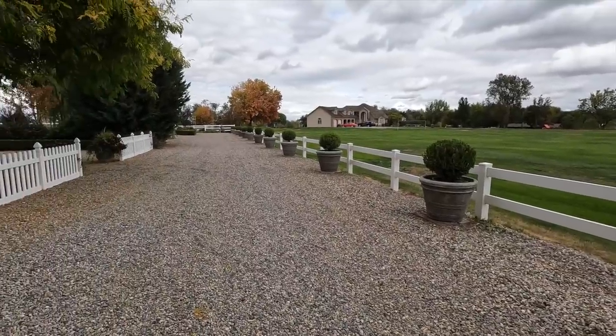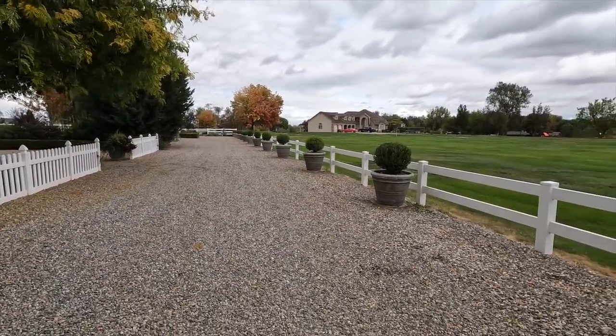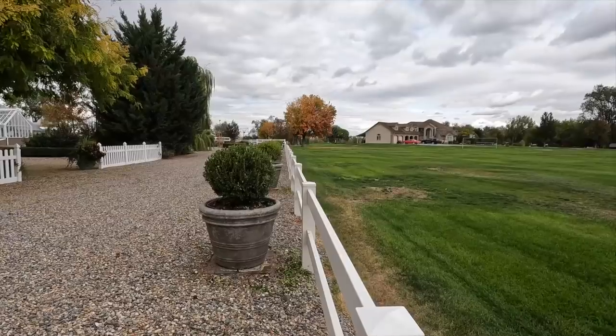I do have some white cabbage and white pansies that I might pop into these pots, or I might just leave them simple and clean — I've got to count how many I actually have. So I'm going to go ahead and water these in and then we'll go check in with Erin who was mowing the lawn. Digging those out is not an easy task, especially since the drip system was running on half of them, so the soil around them was super wet and they were really heavy. I wish you guys could just see this in person — they look so impactful. They never look like that on the camera screen.